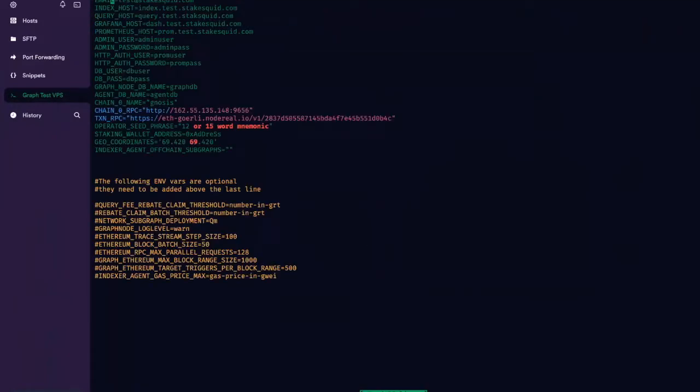And I've already included some things here so that I don't mess up the environment variables. The email is basically used to send you emails when the certificates are about to expire, in case something happens and they don't get renewed, which shouldn't really happen, but it's better to have it.